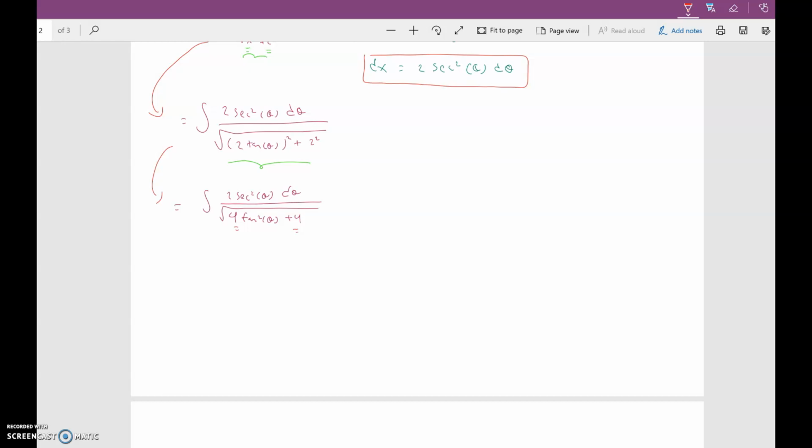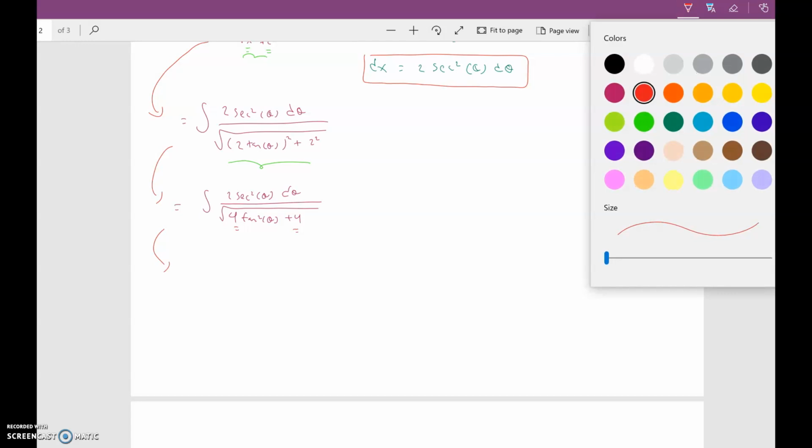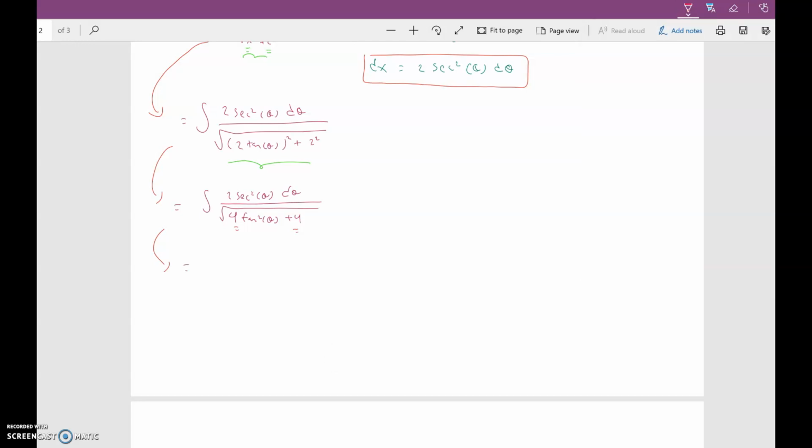The trick on all of these is that because they come from some sort of a circle, ellipse, or curvature that could be expressed with square roots, you should be able to simplify these into a form where they cancel. It may take several steps for that cancellation. So in this case, we're still looking at the integral of 2 secant squared of theta d theta over the square root, and I'm going to rewrite it as 4 times tangent squared of theta plus 1.